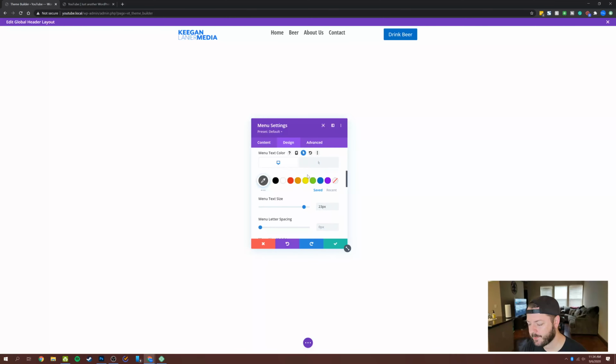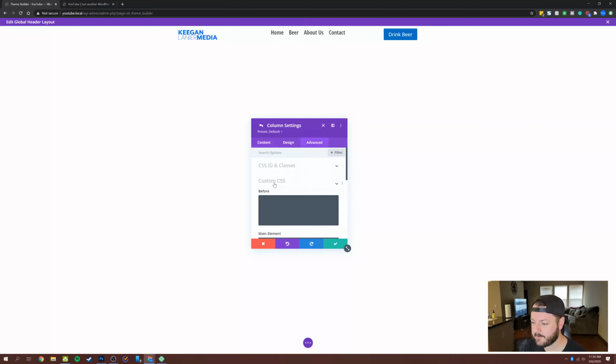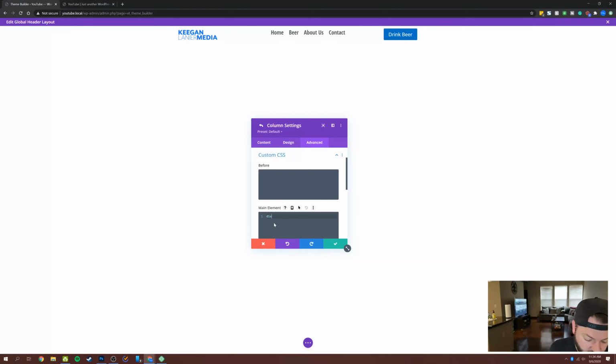You can see it, it's pretty obvious when we hover over it. Perfect. And then I'm a symmetry freak, so I'm going to throw in a little custom stuff here. So display flex, justify content center. I don't know if I spelled that right. I did not. Justify content in the center. Align items.